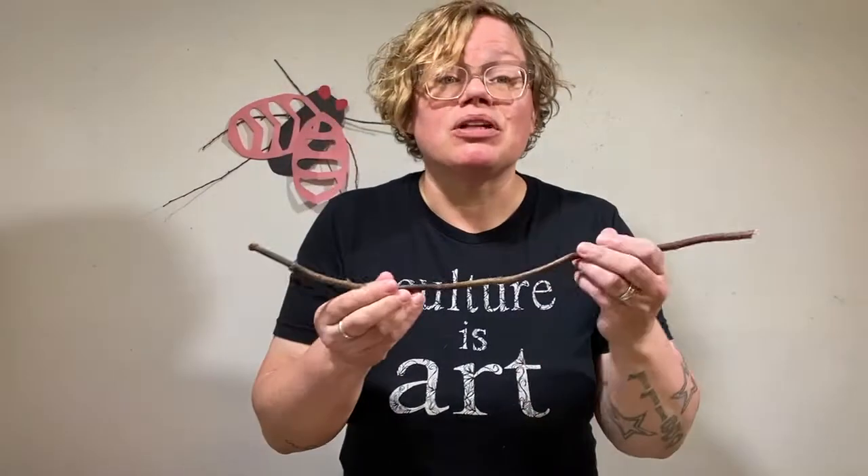Making an environment for our cicada really means making a display for our artwork. There are so many different ways to do it, and at this point of the year your imagination and creativity is sky high. I'm going to show you just a few things you can do, but by no means are these the only things. The supplies you have at your house can sometimes dictate what you can make your display or environment out of.